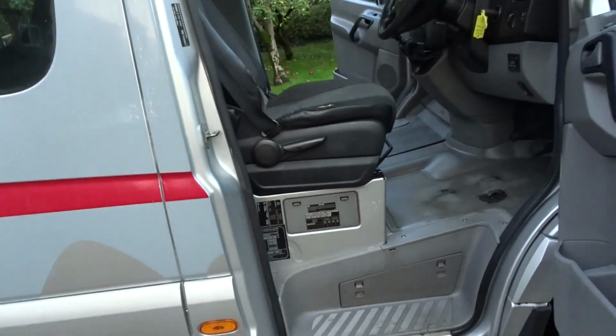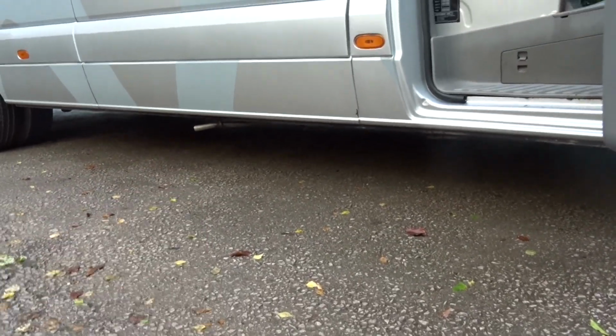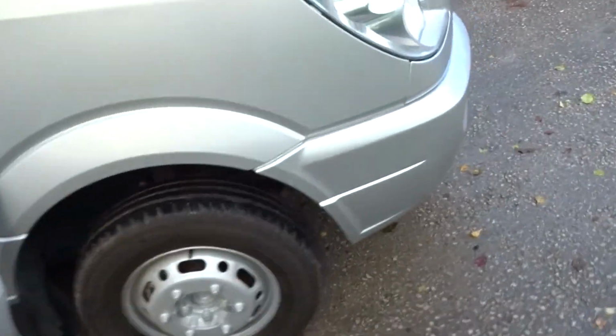Right, let's turn the reverse thing off. So really, there's not much more else to show you. It's a super mint van. There's not a mark on it. It's got all the extras. There's your night heater exhaust, by the way, just there. Tyres are really good all round. Full history. Engine sounds sweet, there's no rumble from the diff, gearbox is super smooth.